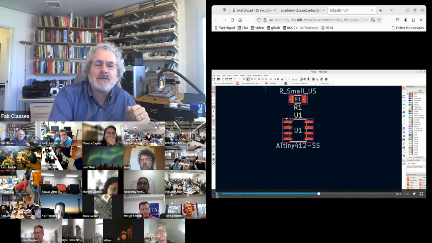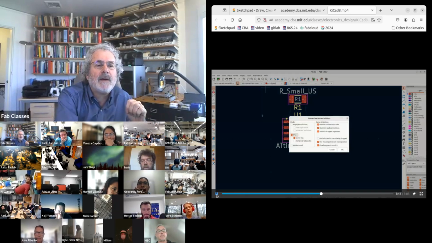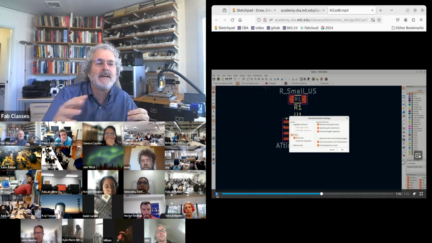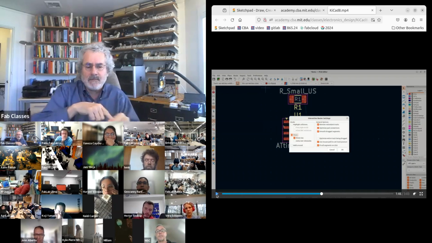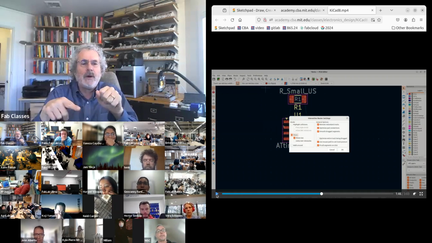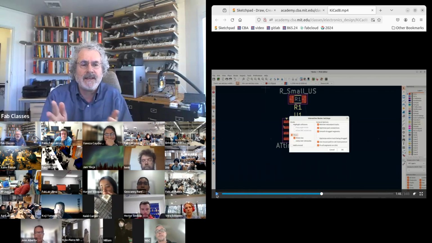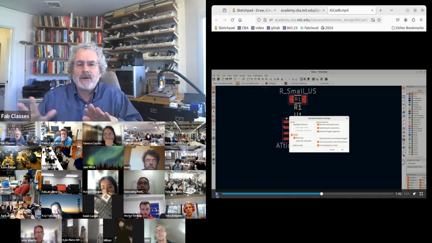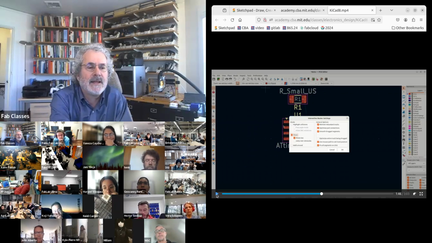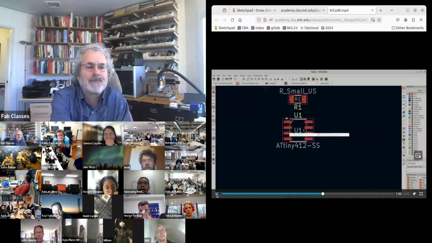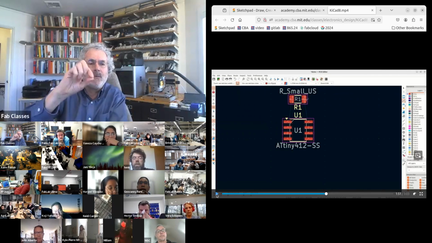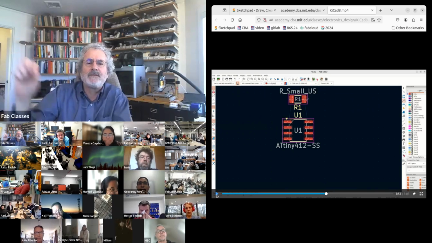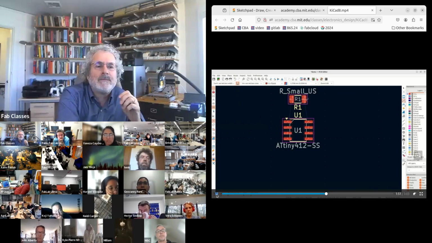Okay, so now I need to route the traces, and then here it has a bunch of options. What I'm showing here is when you route, it can tell you if you collide, it can pull the traces around things in the way, or it can do a nice thing called shove routing, where you actually push traces out of the way. So that's what I'll pick here. I'm going to pick the routing tool. And now what I do is I start clicking for where I want the wire to go on the board.